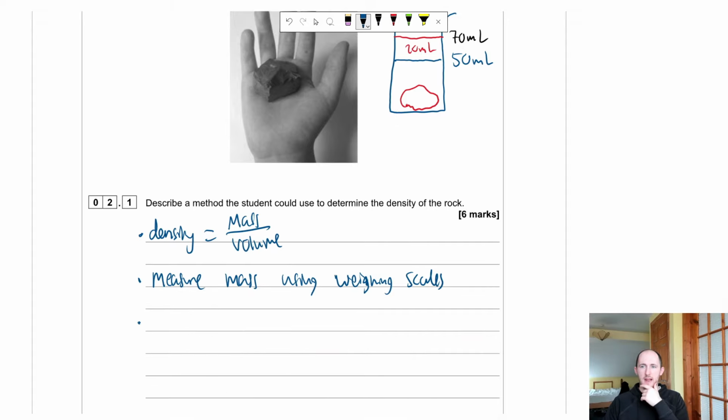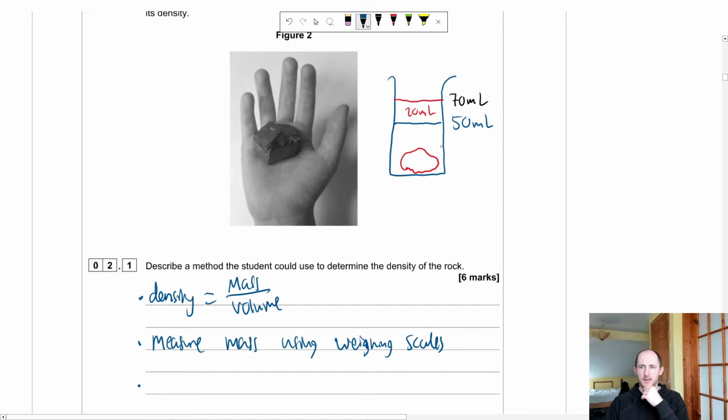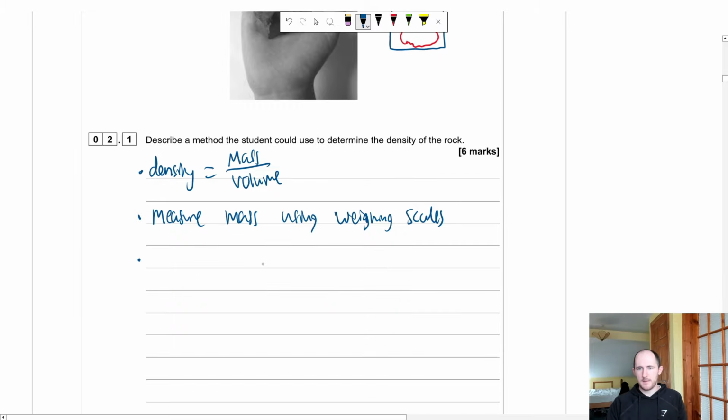So, whenever you want to work out the volume of an irregular object, like a rock, or in the case of the story, a crown, all you need to do is submerge it in water and calculate the difference in volume. So here's what you need to do. Let's say partially fill a measuring cylinder and record the volume.